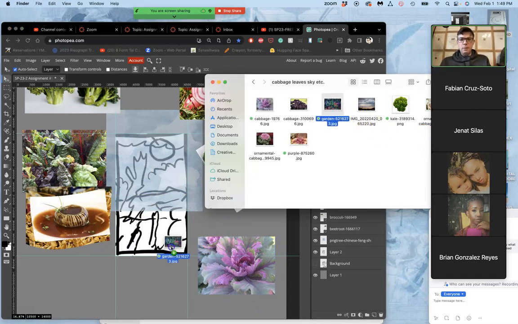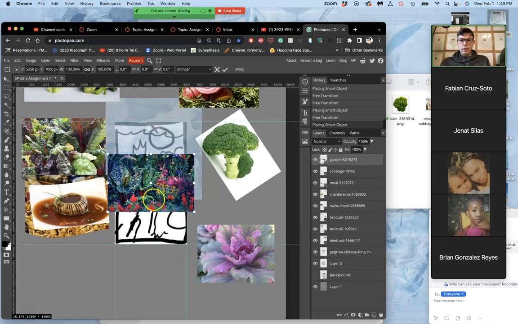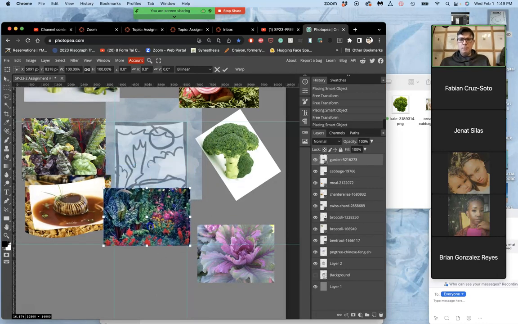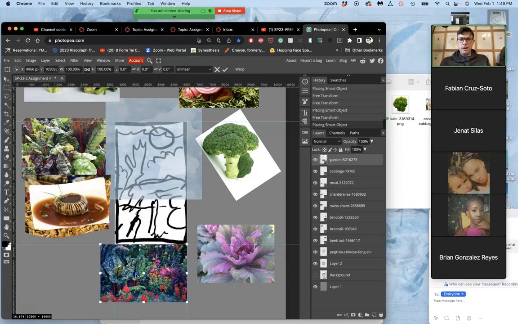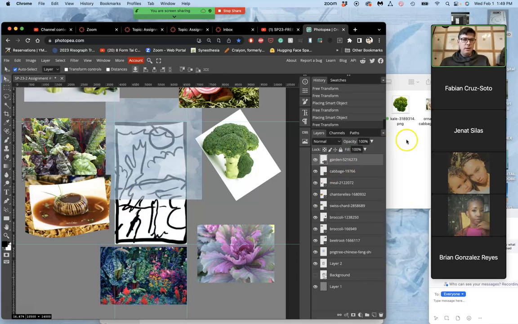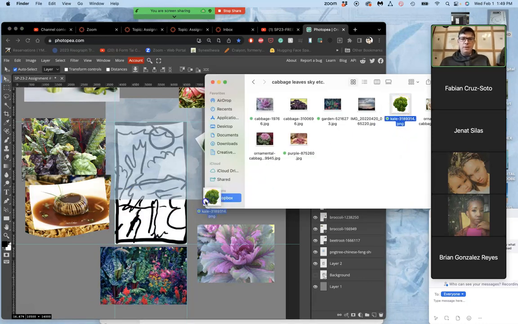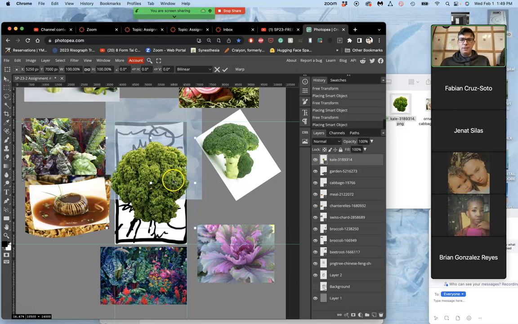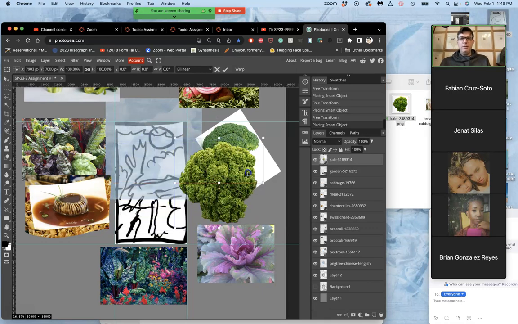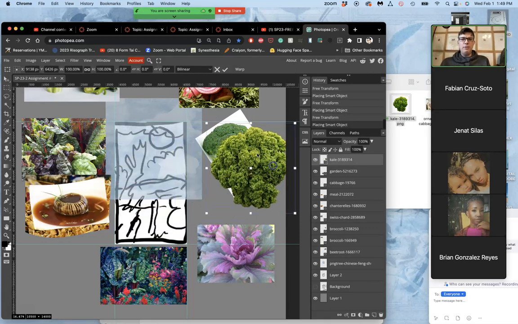I was going to play around with maybe using some of these at the bottom edge for the color, and maybe this grouping here, which is already about the right size. Place that. Too many things. I have this kale. Do I want to use that? That will be kind of a nice background thing to fill in, so it's not just all broccoli all the time. So that's fine. But because I did that, I want to move that maybe down with the broccoli.